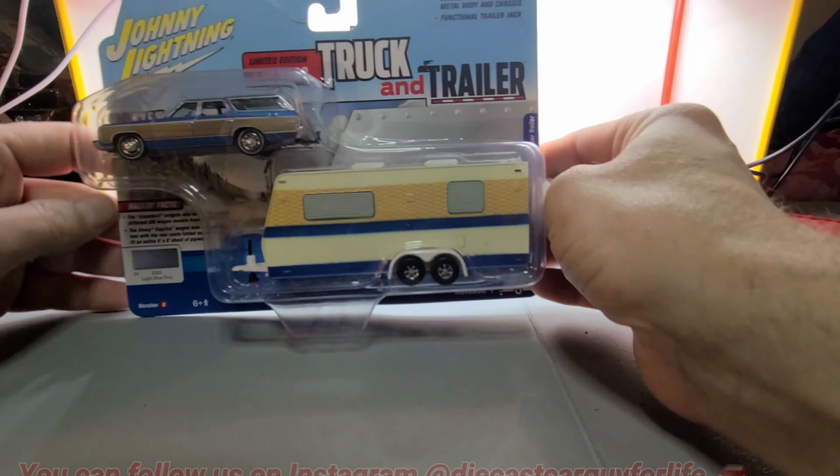Let's get them cracked open and take them for a spin. Start with the trailer and car combo. I got both of these pieces that we're going to open today for my personal collection. This is release one. And I see a number two here on the camper, so that's kind of confusing. Release one, two. Anyway, I saw this also in a yellow variation on the car, but I like the blue better, so I got this one.